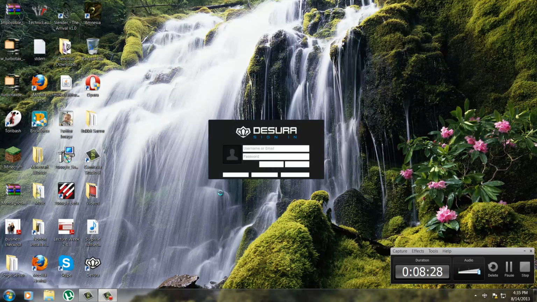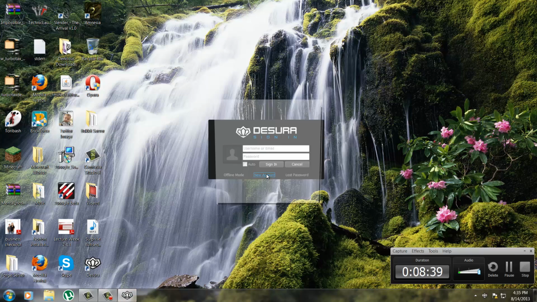So then you have this little window, and you want to click new account to make your account, but I already made an account, so I'm going to sign into my account. Don't ask me why I named it this.